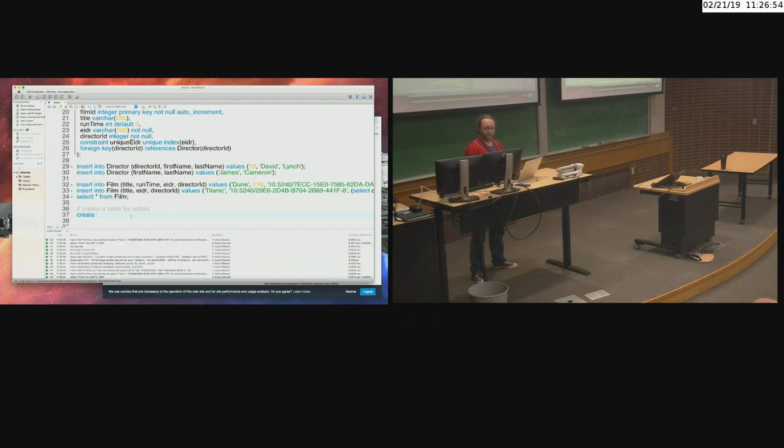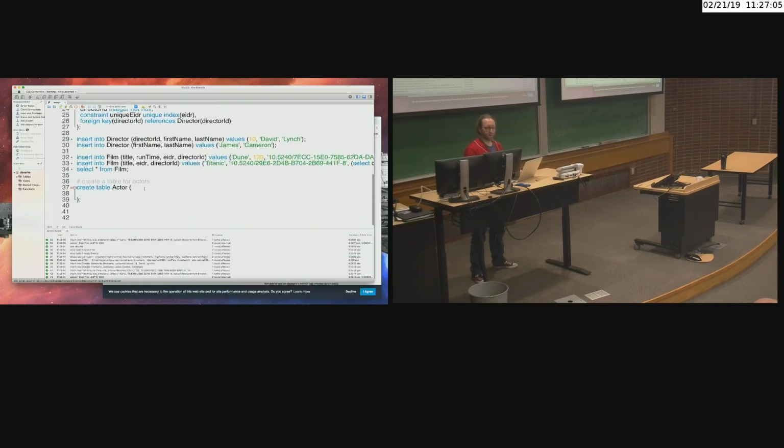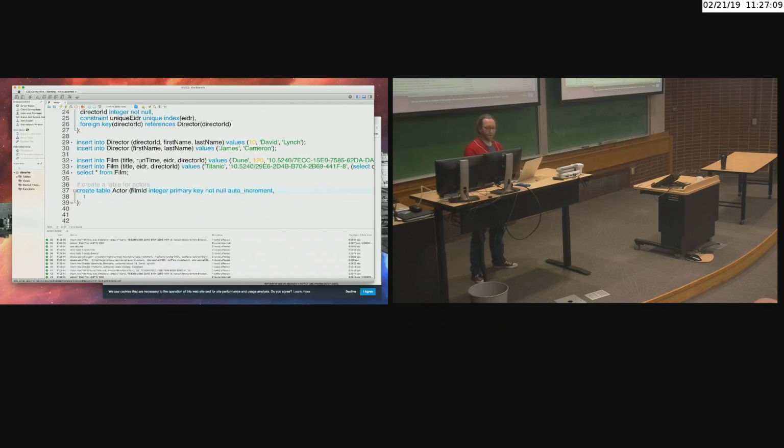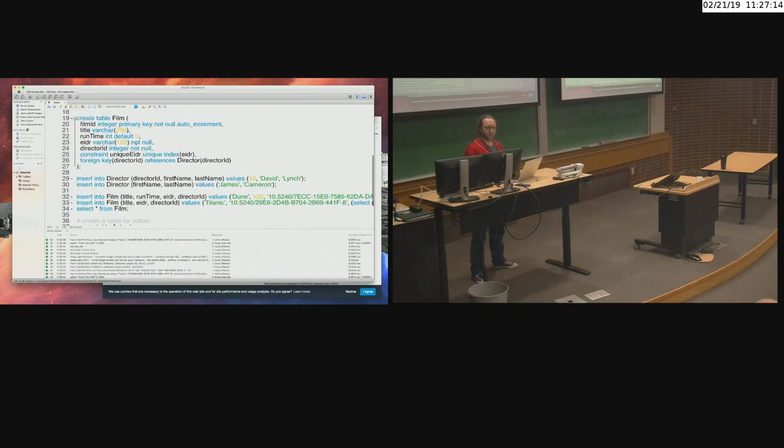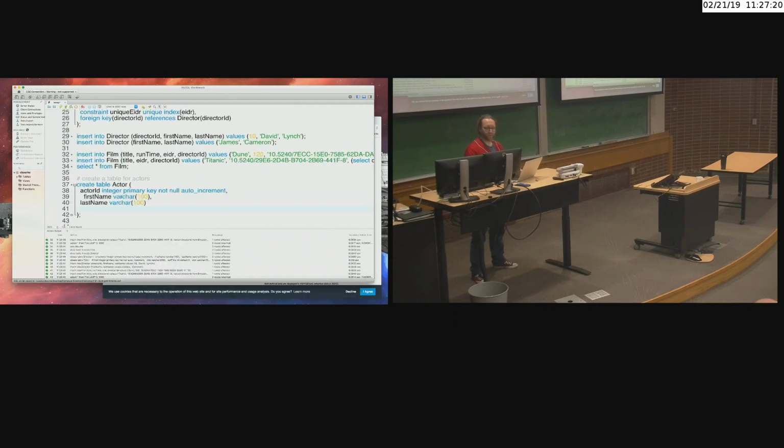All right, create table. I'll call it actor. Again, not actors, because it's a single table. What's the very first thing I need to do? A primary key, auto increment, not null, called actor ID. Good. And it's probably going to be very, very similar to director up here. I'm just going to go ahead and steal that. First name, last name. Maybe we could put in a SAG card number or something like that. I don't know, where they were born, a birth date or something like that. I'm going to keep it simple like this for now, right?